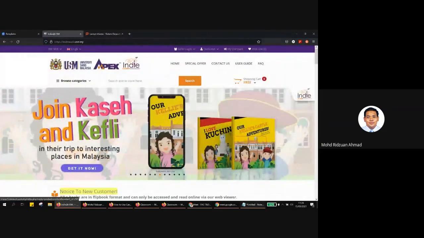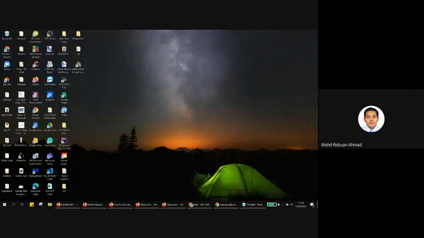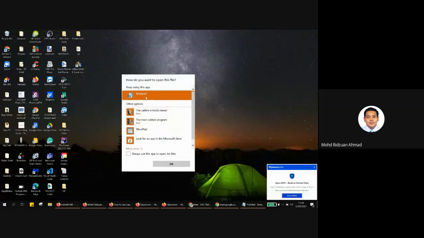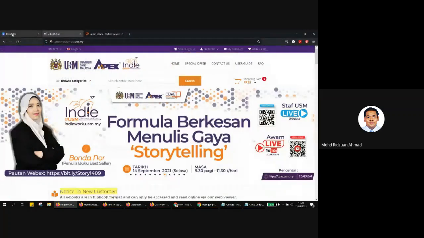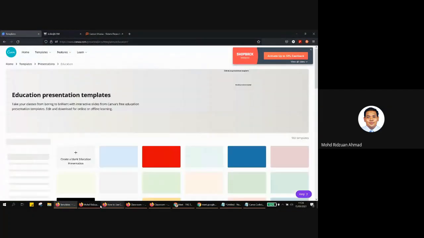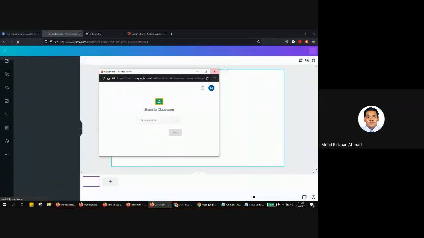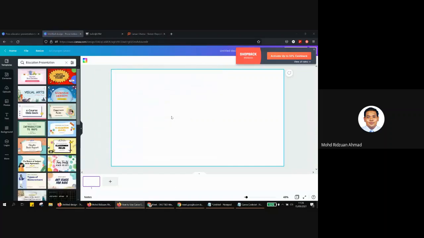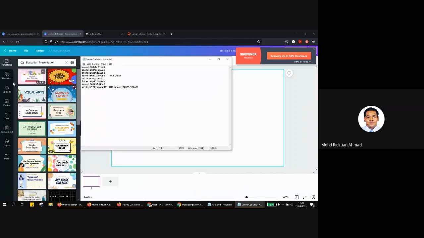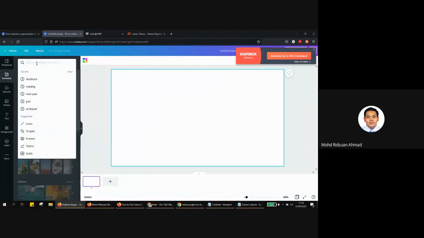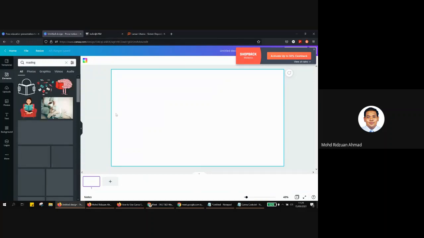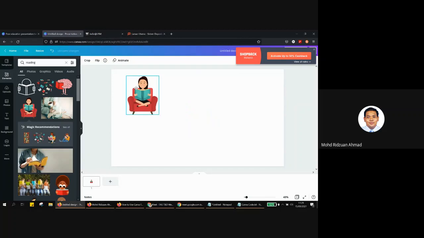Now, before we go to the last part of today's sharing, I want to share one thing with you: Canva code. Sometimes when you create a design, let's say a blank presentation, and you go to Elements and search for reading, you choose one picture. Then in the next slide or the next design, you want the same look and feel, meaning you want pictures from the same group.